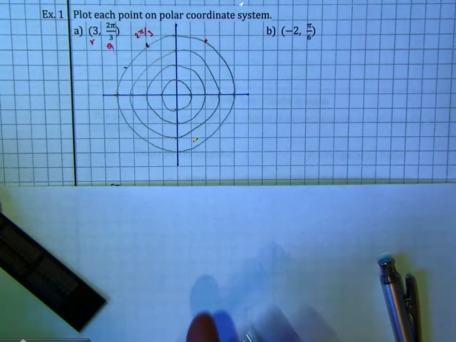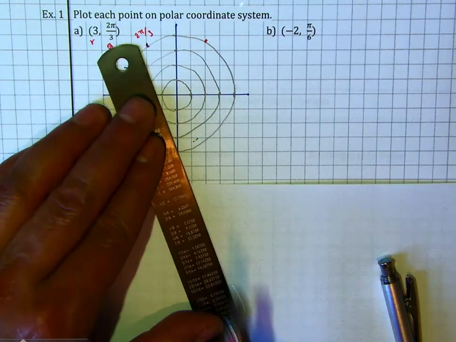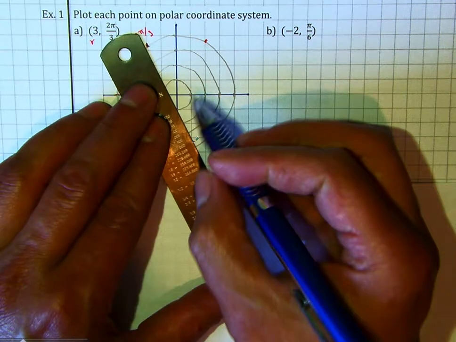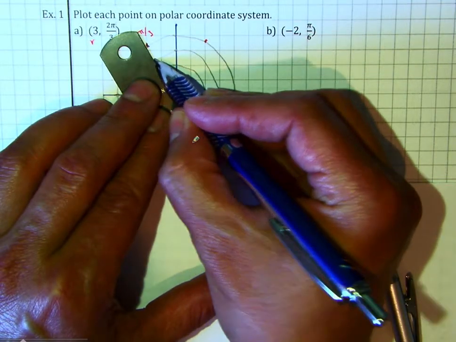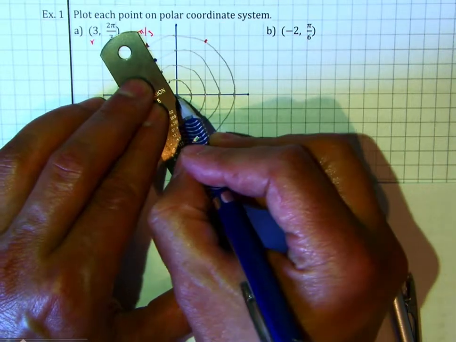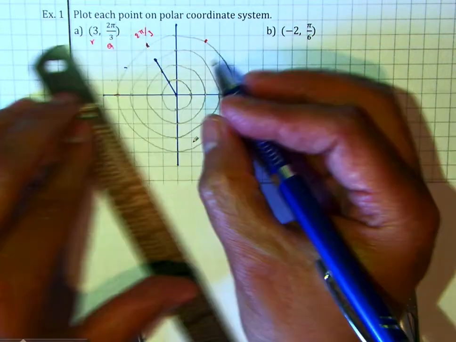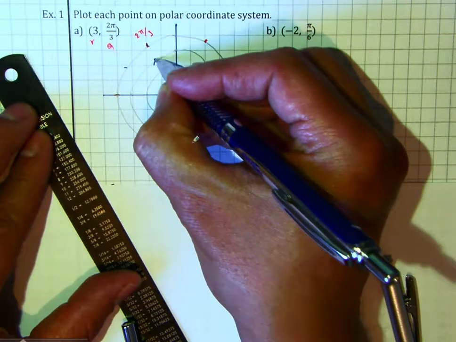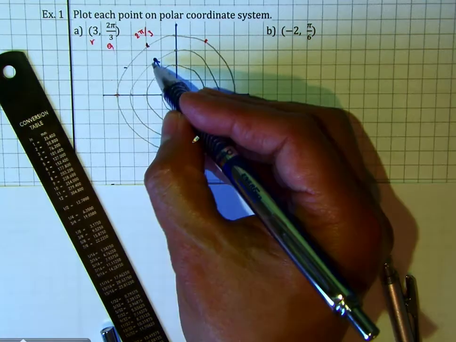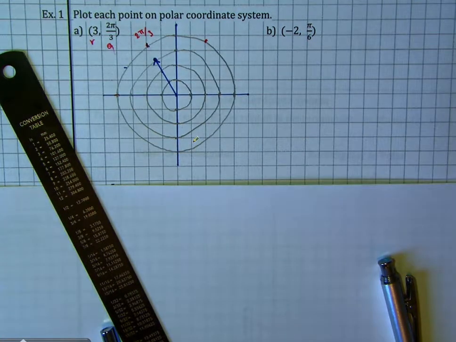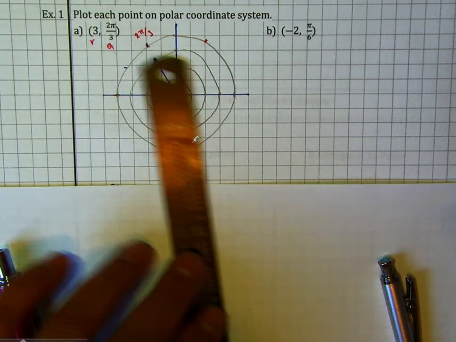And now we are going to go towards that direction 3 units. 1, 2, 3. I'm going to place a ray, even though this is just a point, just to be able to illustrate where it's located. But in reality, we actually just need a point. And that's it. That's all we're doing today. So let's go to the next one. Let's go and build a polar graph.